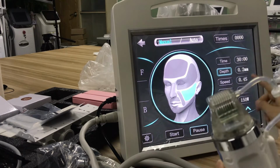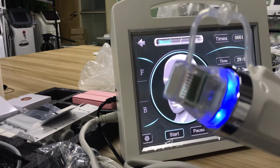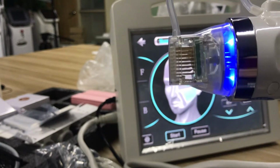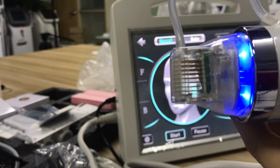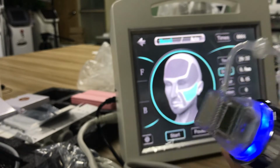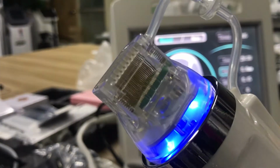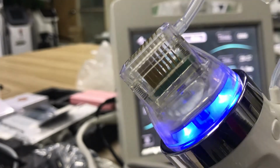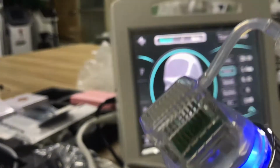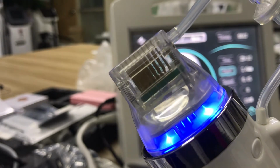So here the depth is 0.2 millimeter. If I press it, you can see the needle. So I increase to 0.8 millimeter. So this is 0.8 millimeter. And here you see is the 1.6 millimeter.